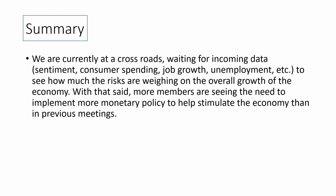I would recommend that you pay attention to what the FOMC is saying, what news is coming out about the market, how the trade wars are going, just so that you understand what the U.S. economy is doing at this time. Because I think we are at a pretty important stage in this economic cycle where we can either continue to be stimulated higher and higher, or maybe the stimulus doesn't work and the economy starts to deteriorate some. So just pay attention to that.